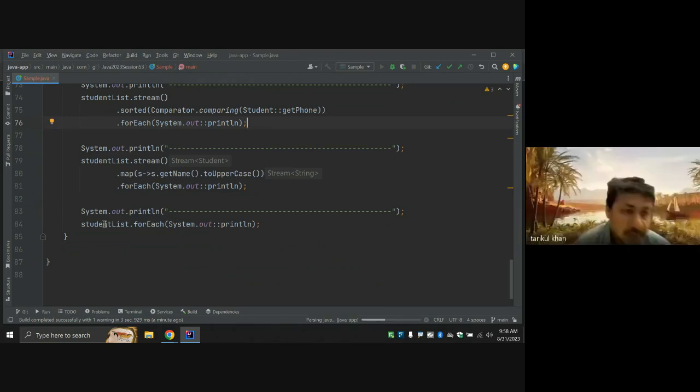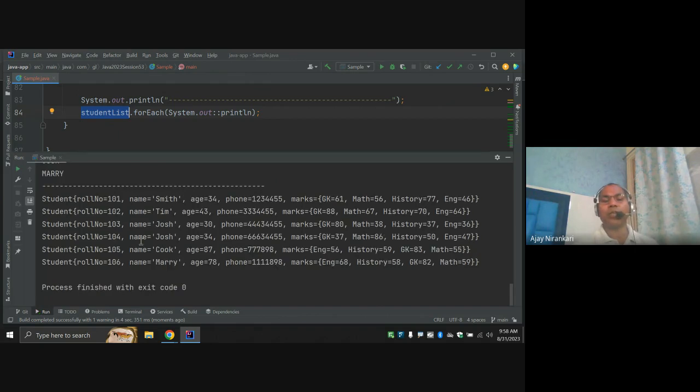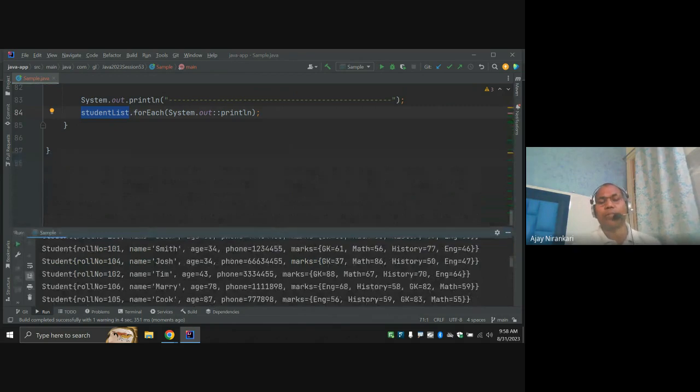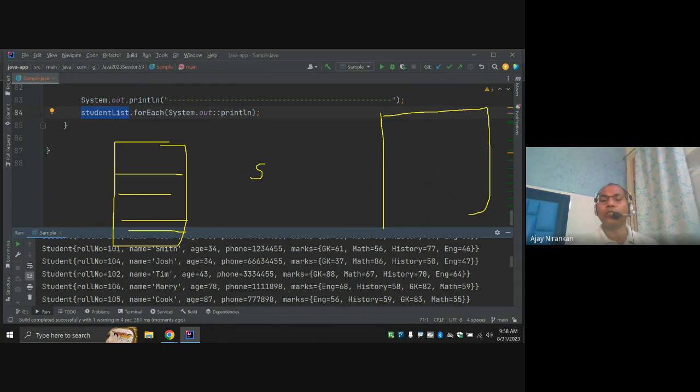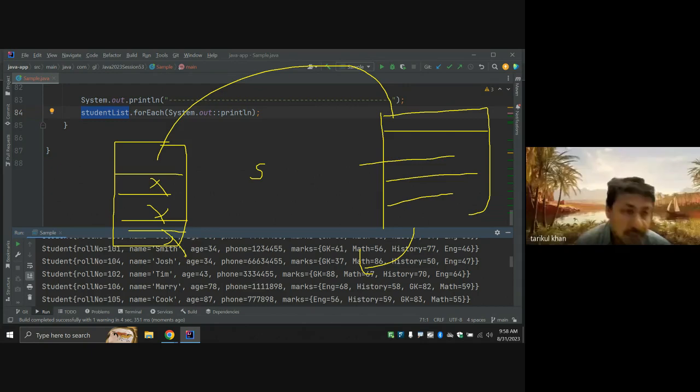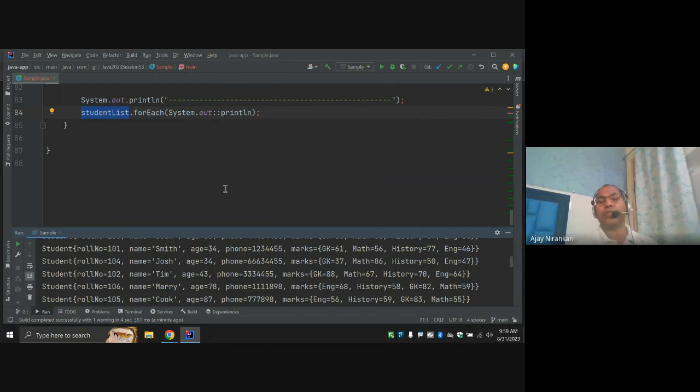All the operations we did here, but our original list always stays the same, no modification, same order, same thing, whatever you do here. This is very clear. Whatever your original collection of objects, whenever you use stream API, it always returns values in a new copy. It just gets data from here, creates a new list, and returns it. It does not modify anything here. This is the beauty of your stream API.